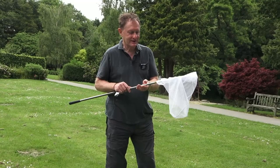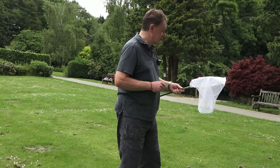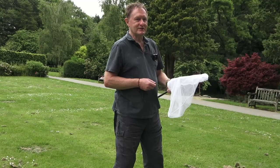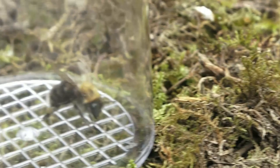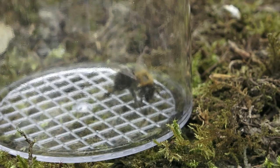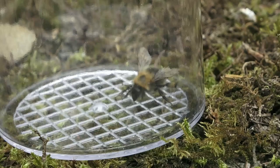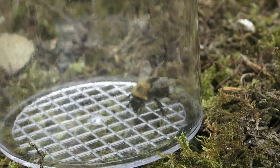You also need a net — this one is sold as a kids' butterfly net, pretty good and not terribly expensive. Professional ones can cost a lot more but this is fit for purpose. For the bumblebees, you just take your little plastic container, walk up to the flower, and gently put the two halves together — they generally don't notice until they find they're in the jar. That's the tree bumblebee, and those are the two species I'm finding, which suggests there are tree bumblebee nest sites nearby.